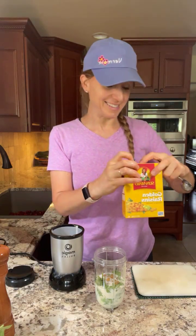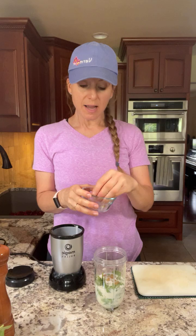Now we've got our tablespoon of golden raisins. That's gonna help cut the acidity and give it a nice balance. All right, we're gonna add 1 clove of garlic. You can add 1 or 2, however much you want.